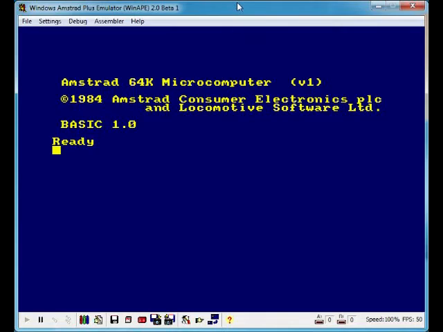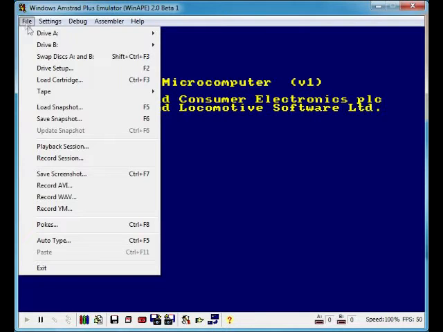So let's just go through the basic settings, and I'm not going in-depth with this because there's a lot of stuff that I don't really know, and to me it's not important because I basically use the Amstrad for gaming anyway. But here we go. If no one's ever used an Amstrad emulator before and they want to, this is basically what you do.